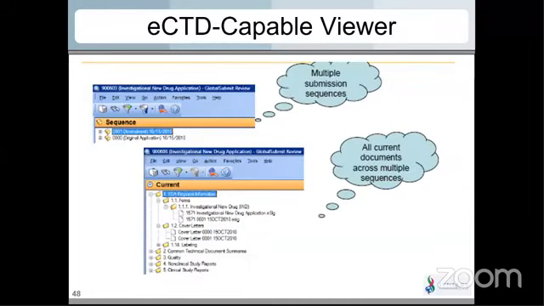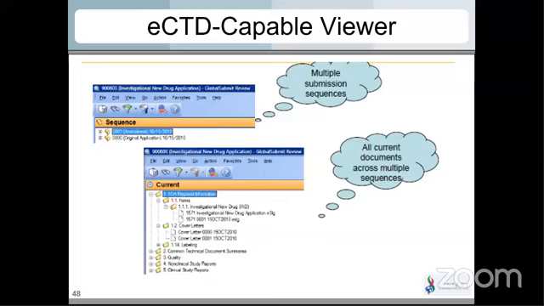This is when you look at it through an eCTD viewer. Now, what an eCTD viewer is, should come with eCTD software if you purchase it internally for your own use. If you work with an external company, they can provide you access to a viewer, but then it will show it to you in the same file structure as what I was just showing you, which is a basic Explorer file structure. It will show you the multiple sequences as you see in that top, and then in the lower panel, you will see that current documents appear for all the various sequences in this current section.